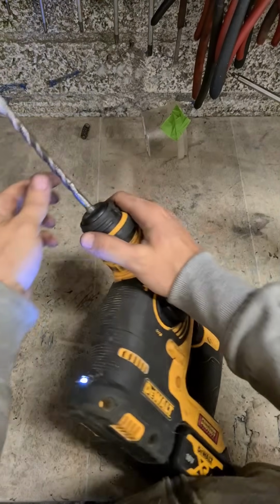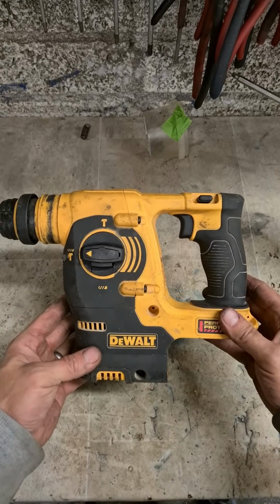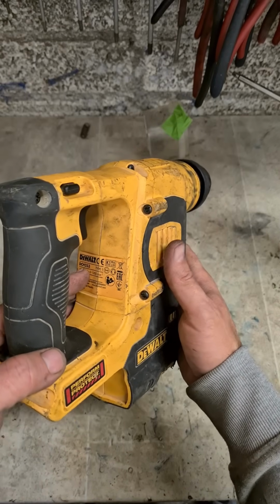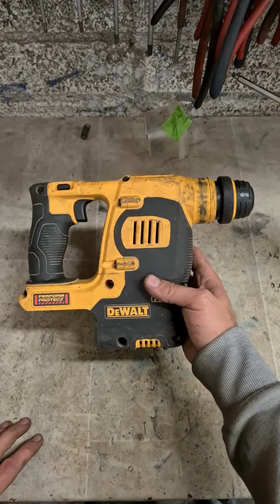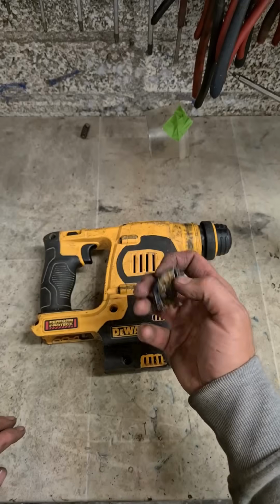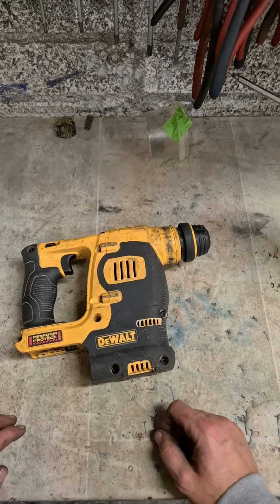Look at that. Lovely. One Dewalt SDS Drill. This is the older DCH253. Up and running again. Just needed a rebuild. New brush ring, 2 springs, small spring, washer, cap. A few bits and pieces.